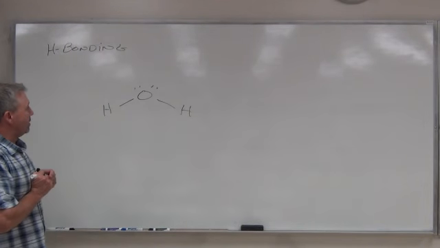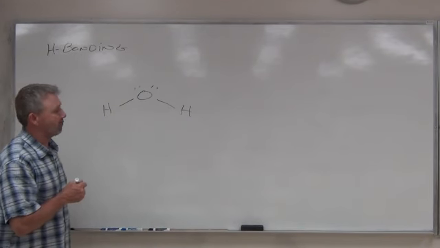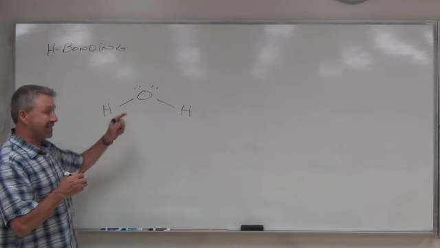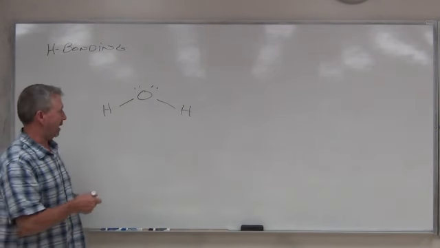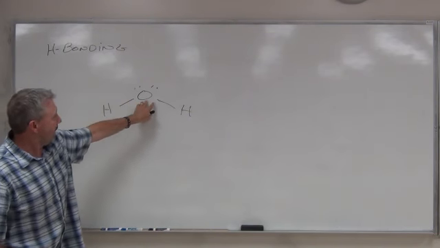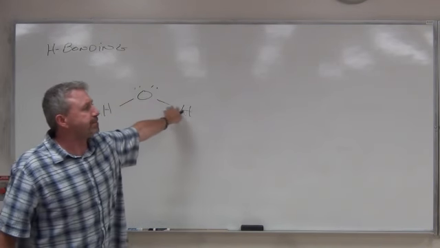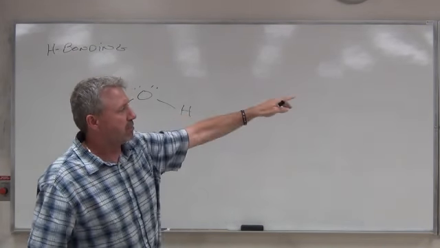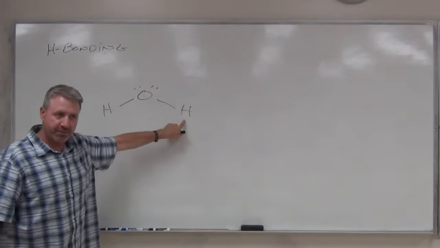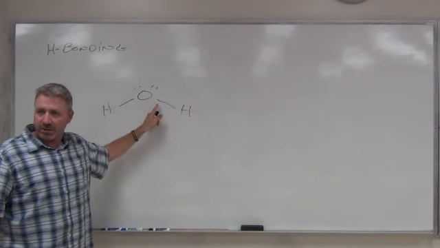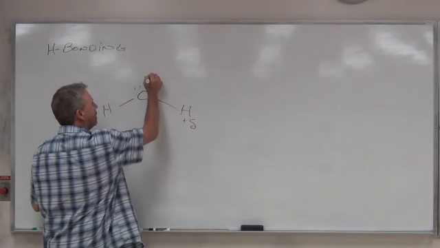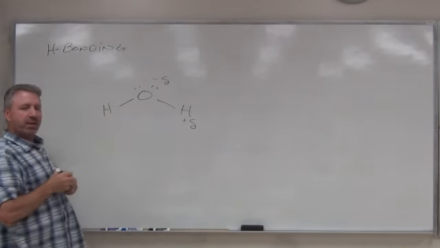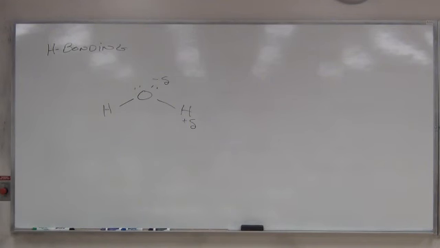Hydrogen and oxygen are both nonmetals. Therefore, we have a covalent bond. They're not the same nonmetal. In other words, they're different nonmetals. So we have a polar covalent bond. We check our periodic table and we see that oxygen is closer to fluorine than hydrogen is. So oxygen wins the tug of war, and we end up with these slight regions of positive and negative.